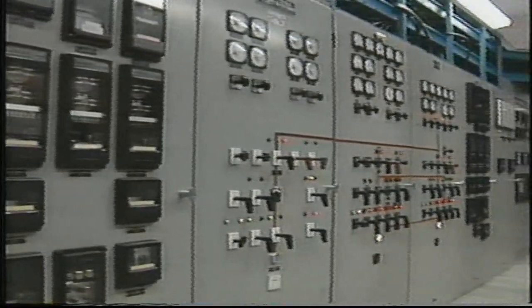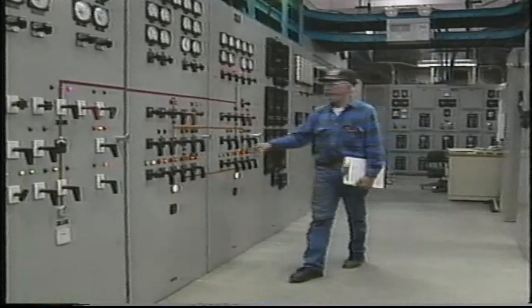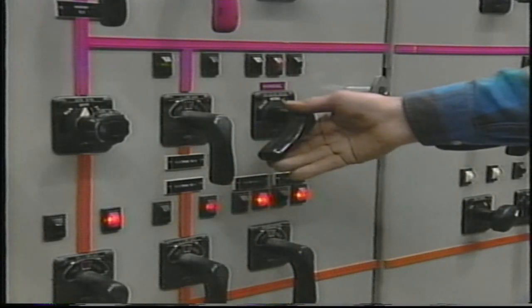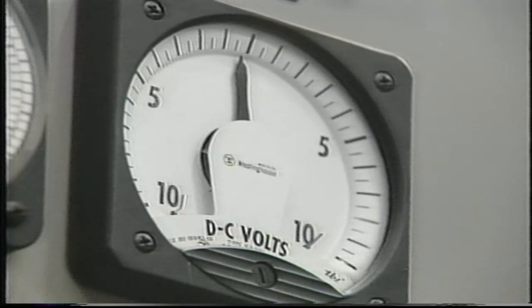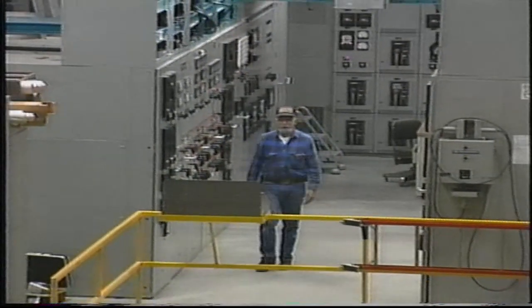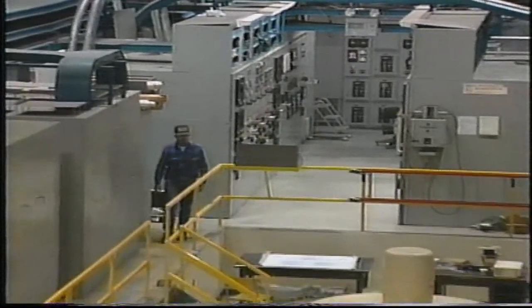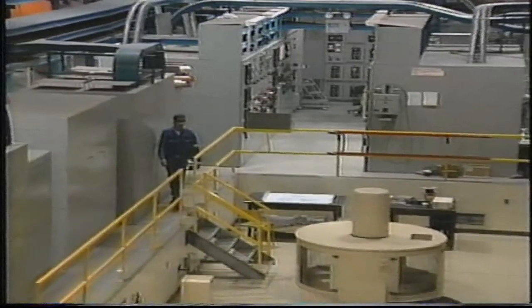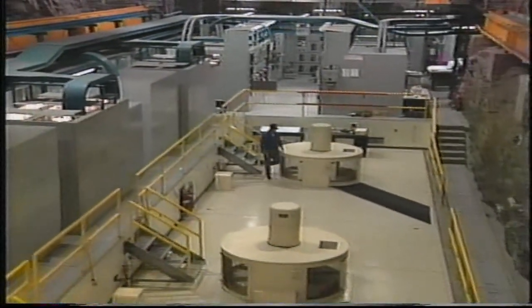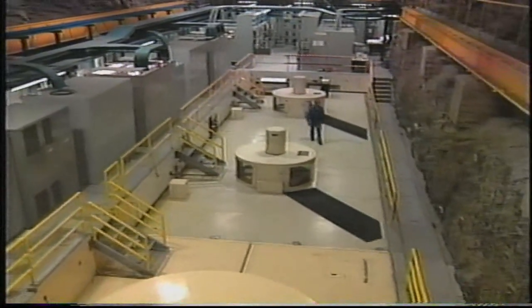Regular maintenance is performed on the Snettisham equipment while it's running. The equipment is also routinely monitored by plant personnel to ensure against breakdown and possible power outages. We have them walk through the plant at 3 different times throughout the day, taking different readings, looking at all the equipment, looking for slight oil leaks to make sure that the equipment is running, that belts aren't missing, and different sorts of things throughout the whole plant.